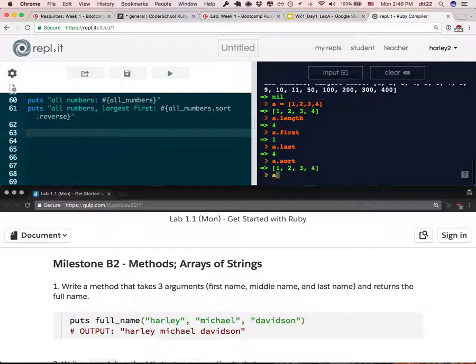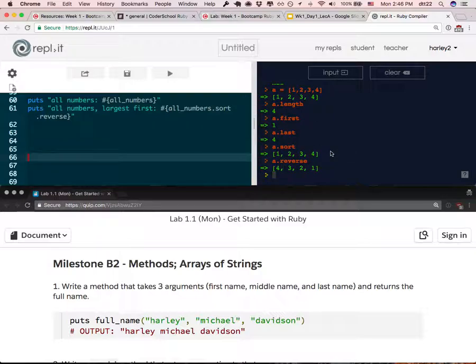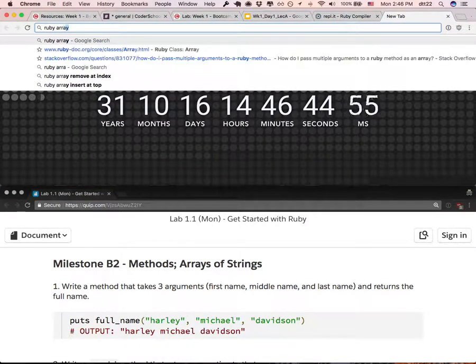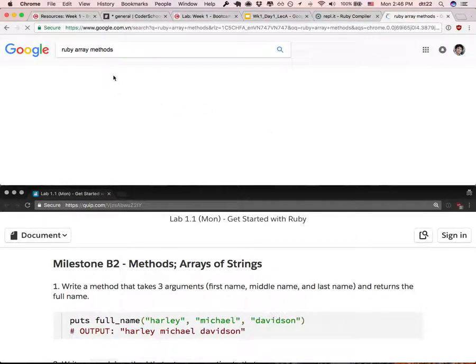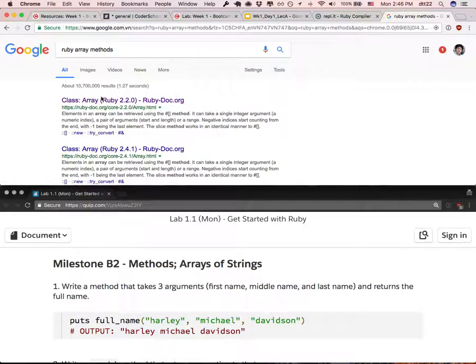Okay? A.reverse. Push. Oh, that's right. A.push. And a.pop and a.remove.